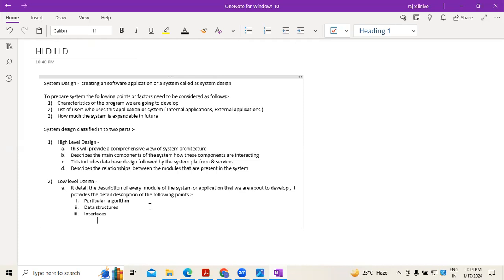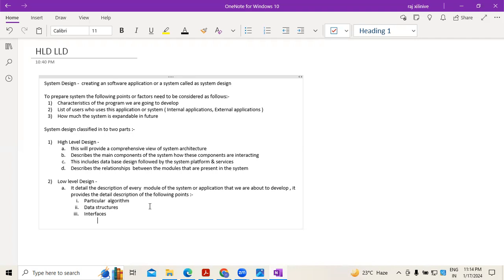So apart from that, this is also essentially useful. This low level design will also be useful whenever you want to create any kind of data validation rules, because if you want to validate, authenticate and authorize the data, whatever the data validation rules and all, that is also included in it. At the same time, error handling, recovery, all these will be included in the low level design. Clear? Understood?